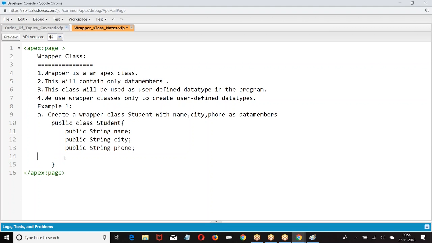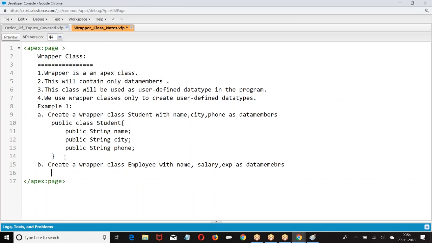So this is a wrapper class. Create a wrapper class employee with name, salary, experience.